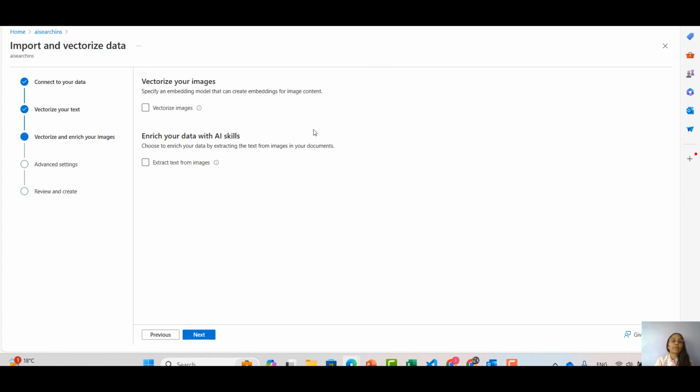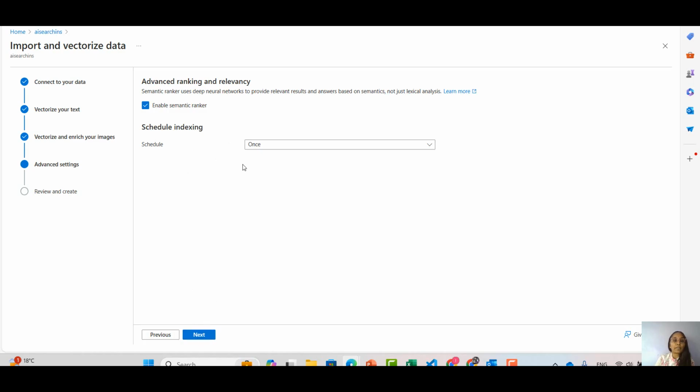And then for this purpose, because I don't have any images to vectorize and also no enriching data with AI skills where I need to extract text from images, I'm just going to go and then enable the semantic ranker.